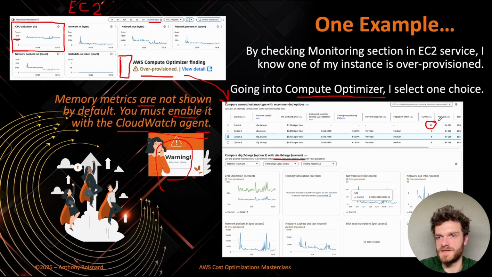And you can see that the choices of Compute Optimizer don't change the memory here because I don't have any metrics here. But we might want to divide the CPU to 8, so divided by 4. And by doing so, the CPU utilization will go higher here.